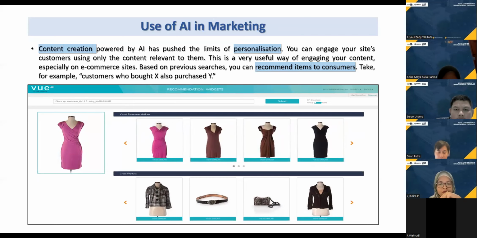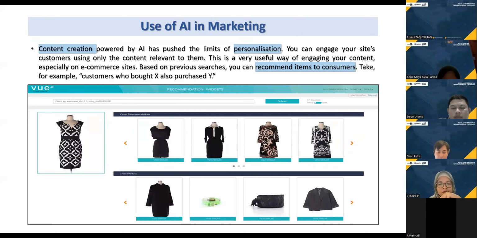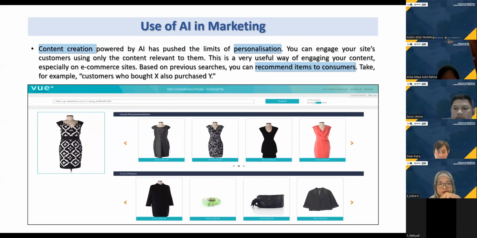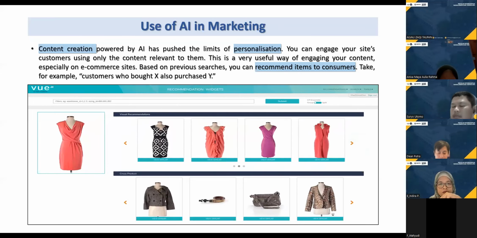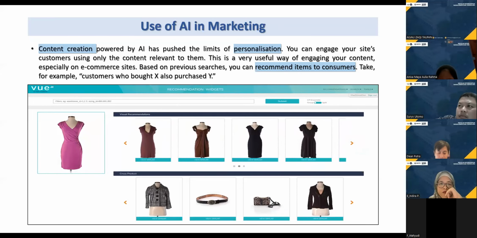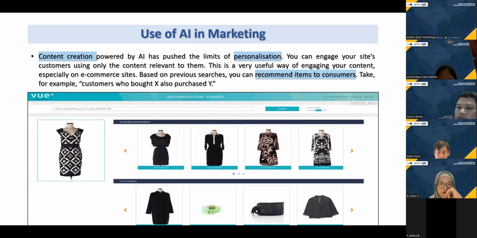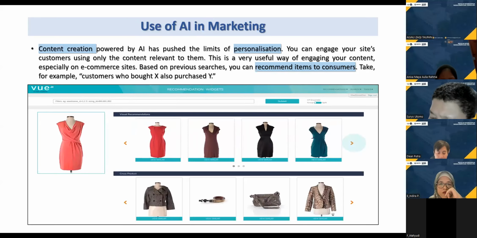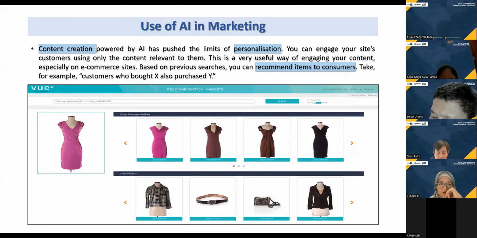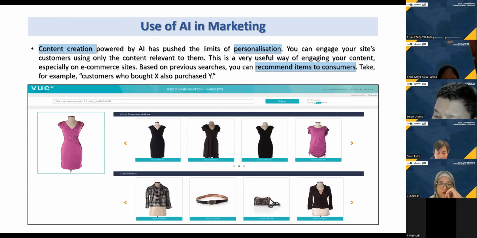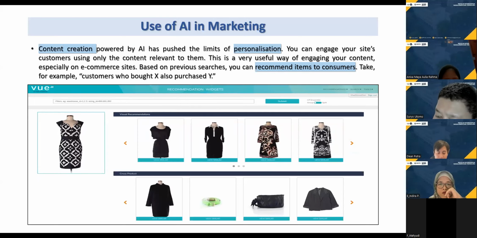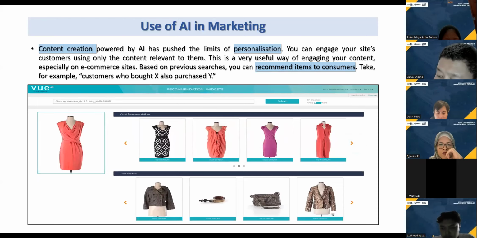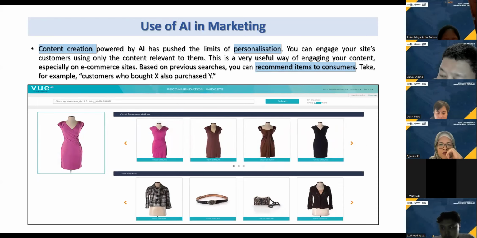In fact, not just the product recommendations, the artificial intelligence technology, for example, for an e-commerce site, also understands your consumer behavior, which is another very important part of marketing. So it knows what are the times of the day when you are active as a consumer, when you place orders for products. Probably I'm a working woman, so I don't have time in the first half of the day to see the e-commerce site or to shortlist the products for myself. So my shopping probably might be happening in the later part of the evening.